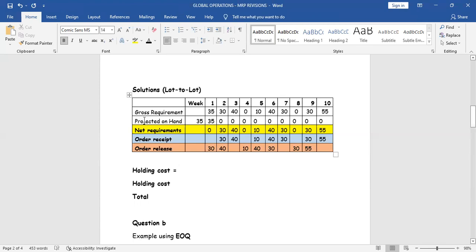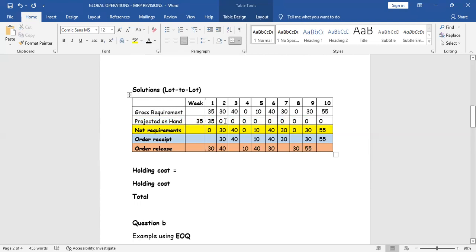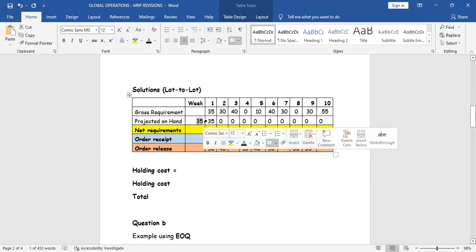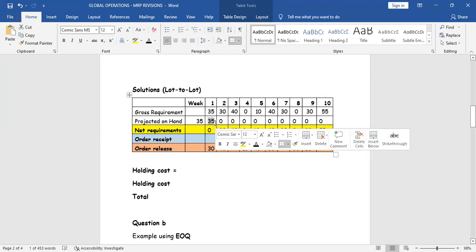So if you check the on hand row here, let me put it blue, projected on hand. That row which you are seeing for the projected on hand, if you check it properly, we did not keep any inventory, in exception of the inventory which was coming from the previous weeks, which was regarded as the opening inventory for week 1. So therefore, we cannot claim that these 5 units were held in week 1. No. They are just flowing in week 1. They are coming from the previous period.